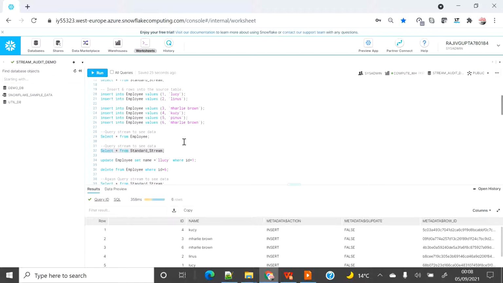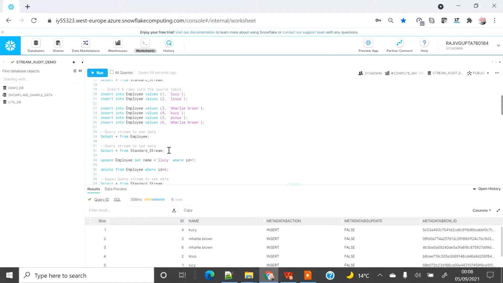But now, a stream is a temporary object, right? The moment you start to consume the stream, or you do a commit along with the DML operation, the stream is going to be truncated. So it's not persistent storage. Once we consume the stream in a DML operation followed by a commit, the stream will get truncated, and then it will be kept for future tracking. All future changes on the base table can be tracked in the stream, but the data once consumed will never be referenced on the stream again.